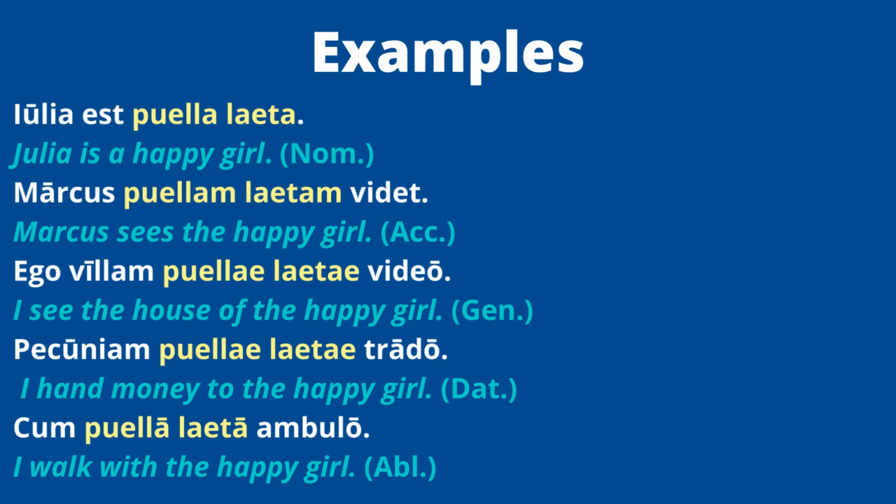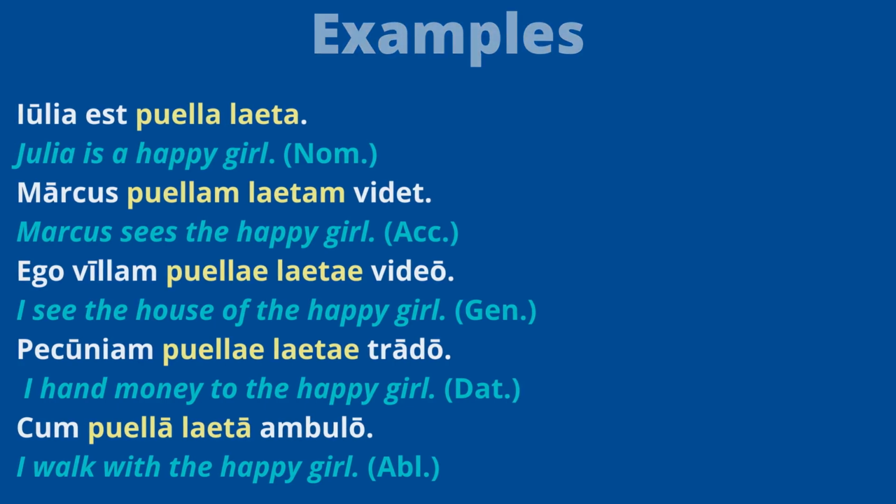So when you change the case, you have to change it for the noun and the adjective. They both need to change. So for example, you would never say something like puella laetam, right? That wouldn't make sense. Just like you wouldn't say puellae laeta, right? You have to make the endings match. You're not going to go mixing. Whatever case your noun is, that's the case the adjective needs to be.